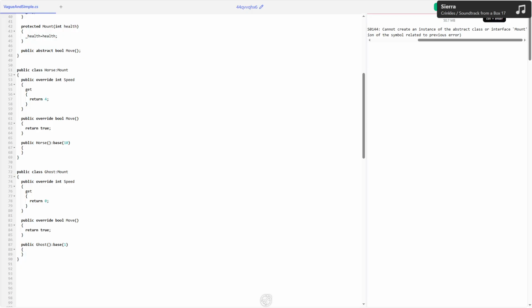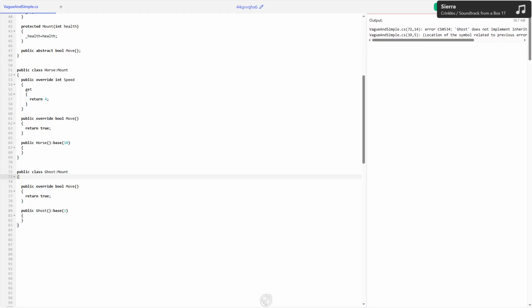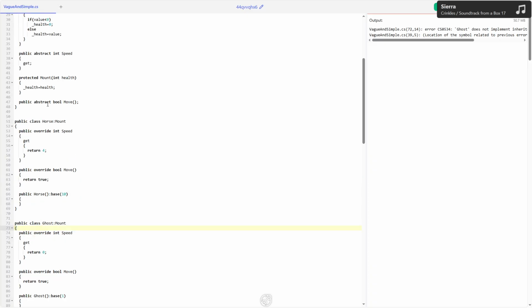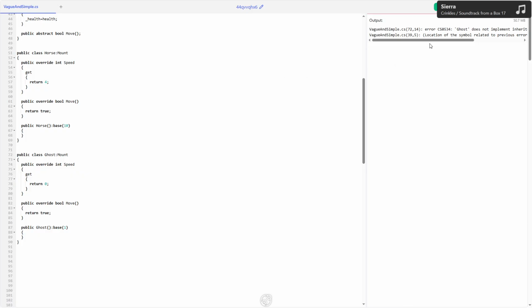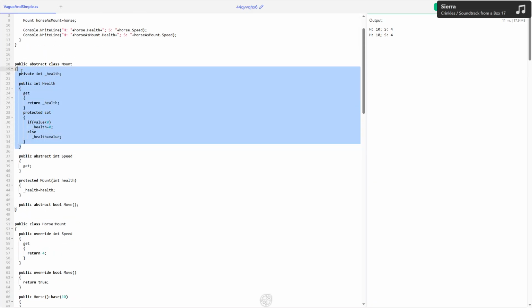And we override everything, and everything works just fine. If I don't override, we get an error. If we leave it out altogether, we get an error. So by making the method or property, which in itself is also just a method again, abstract, we force our child classes to override the behavior for this specific thing, while still offering other things predefined.